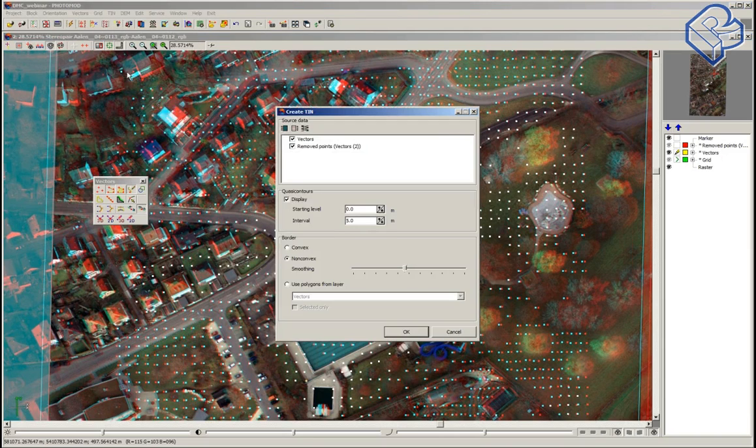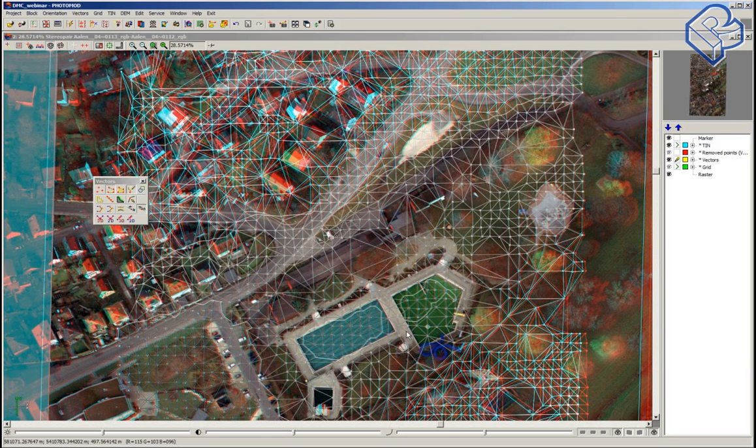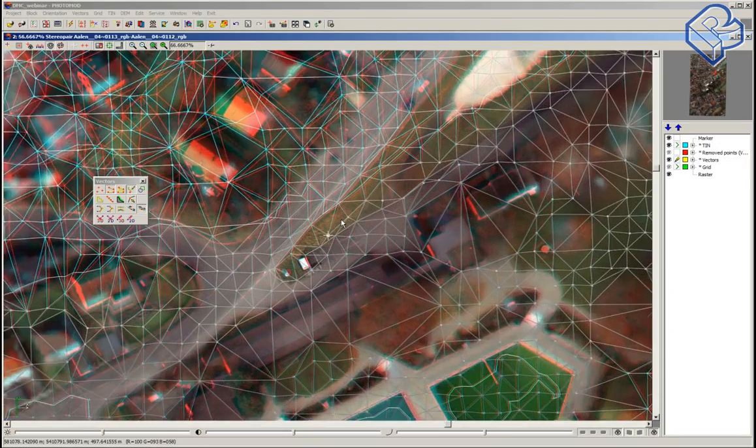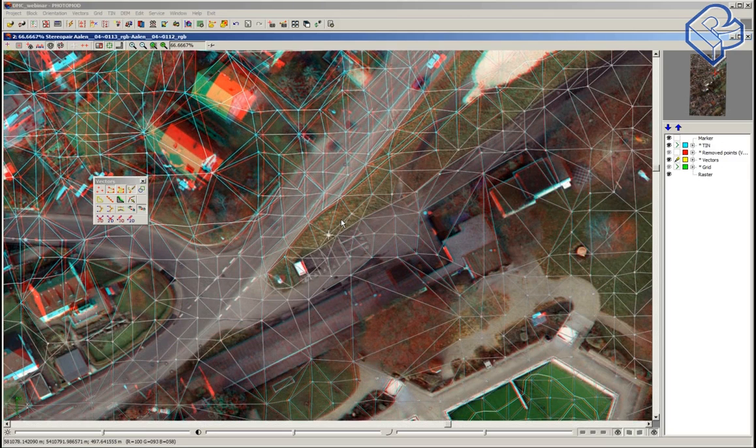Create. Here I choose the vector layer. Everything is okay, just press OK. And all objects in our active layer are used for tin, and it's in stereo mode.